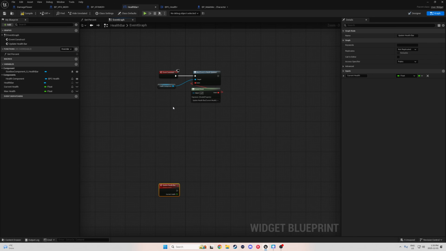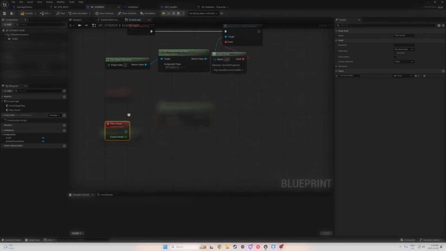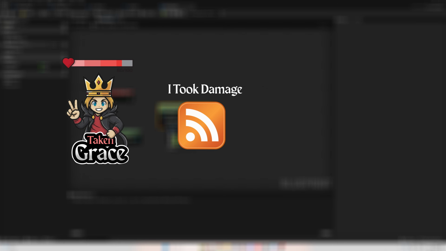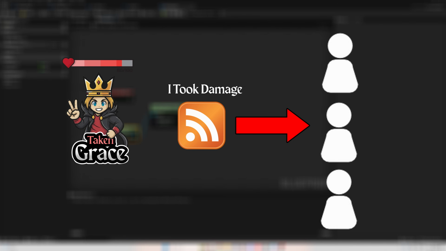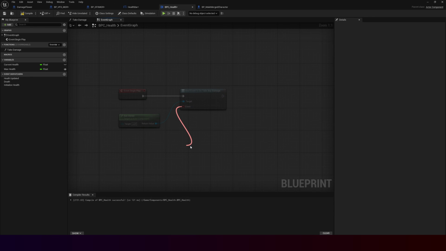The observer or subscriber is any other object like a healthbar, sound effect manager, or death system. The subject or publisher holds the important data like the health value. It simply calls out a general broadcast function. It doesn't iterate through a list, it just shouts out the new data, and every subscriber that signs up gets notified instantly. In Unreal Engine, this powerful system is built directly in the engine using delegates in C++, which are exposed to blueprints as event dispatchers. This is your primary tool for decoupling communication.